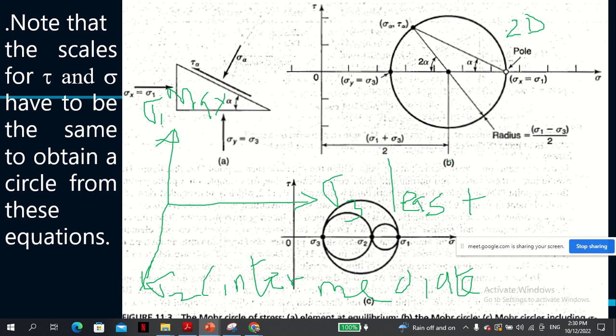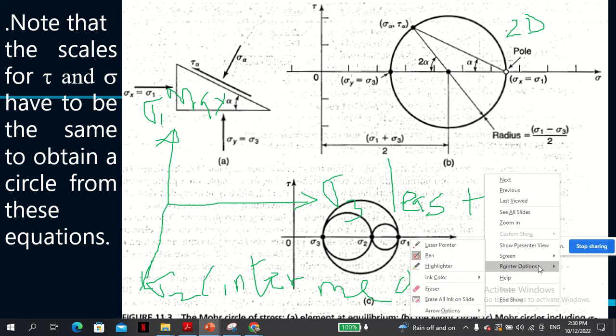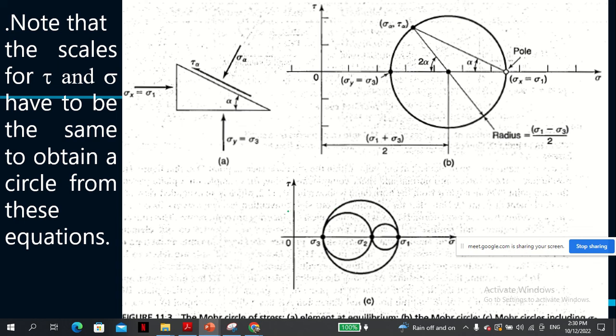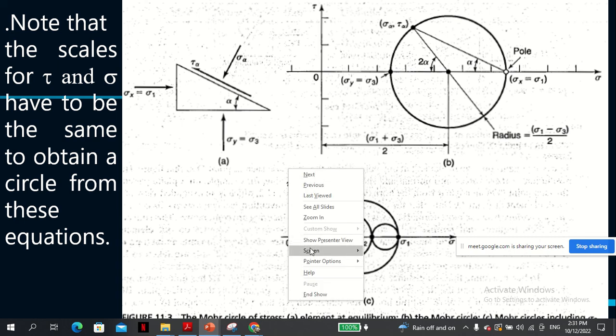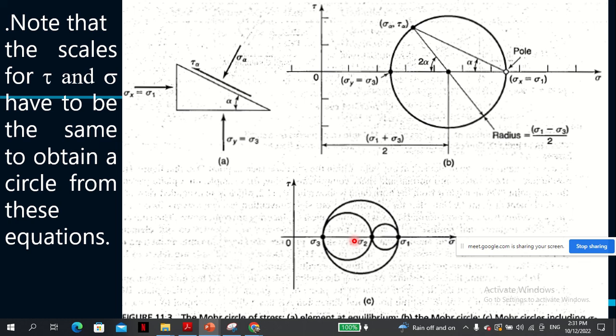So sigma 1 is called the major principal stress because it's the maximum. Sigma 3 is called the minor principal stress, and sigma 2 is called the intermediate principal stress. The values I've shown you, and the next figure shows you the relationship. So this is how the circles are supposed to be, but to make it easy, because drawing circles like this would be very complicated, we just take the maximum and the minimum, and we are able to get a nice circle which contains the two of the actual circles.